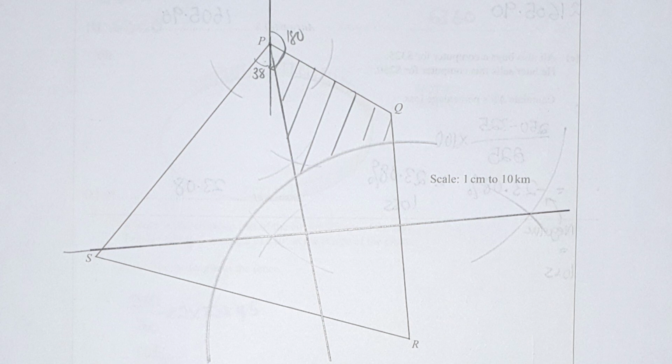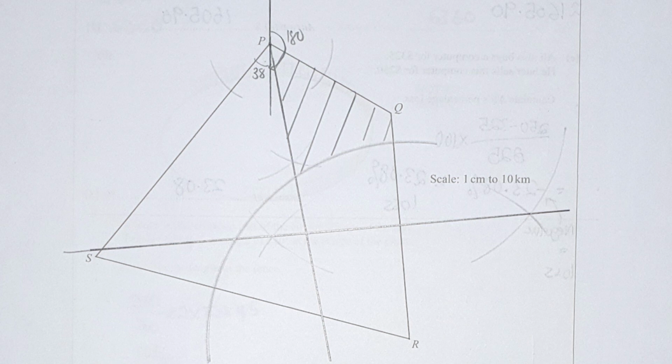equidistance line first. Then the second part, they are asking for equidistant from PS and from PQ. So the repeating angle here is P, which means that they wanted you to separate SPQ into two equal angles. So using the compass, I drew an equal-distance arc on PS and PQ. Then I extended the compass from the intersecting points. Then I constructed another line which basically splits the angle QPS into two equal parts.